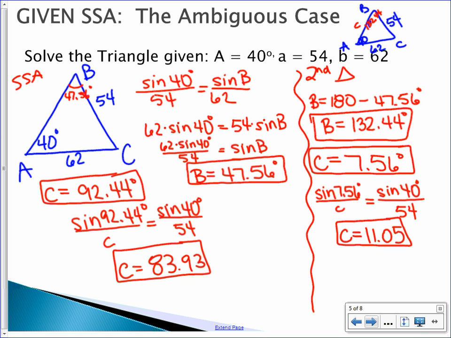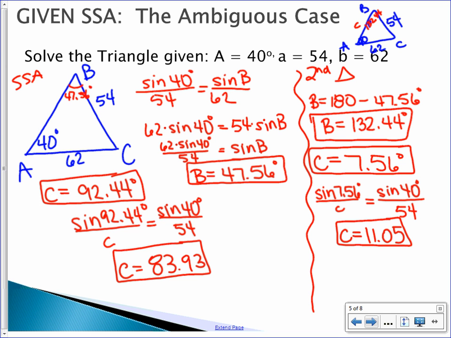Any other questions about this example? Yes. How do you know what angle to use? For which part? Okay, good. That is a great question. The angle that you are going to use to subtract from 180 for your second triangle will always be the first angle you find. So since we could only find angle B, that is what we use to subtract from 180 for our second triangle. And it's always the first angle that you find.